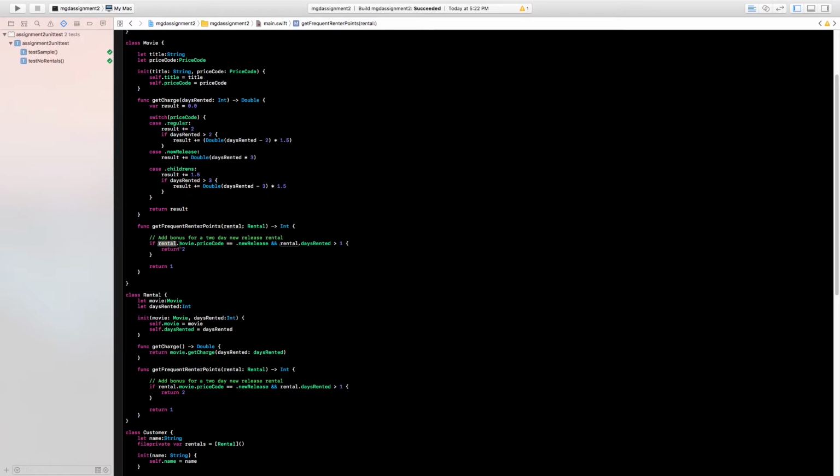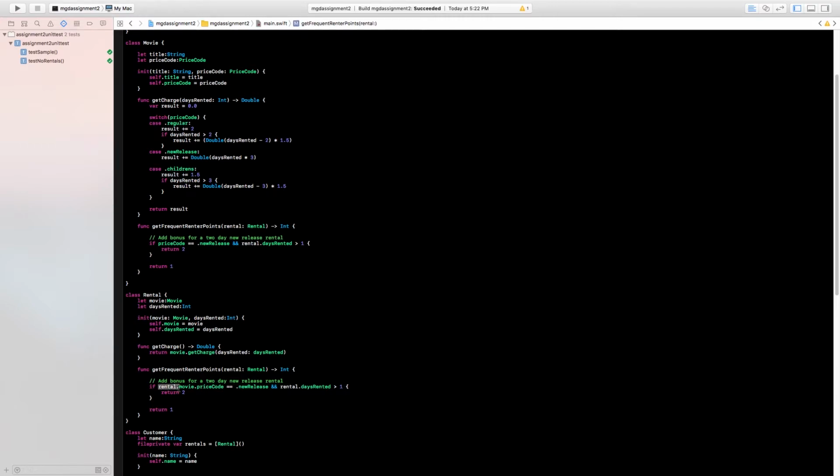Obviously this is based on price code: if price code equals new release and days rented. Oh, this rental reference is actually wrong.